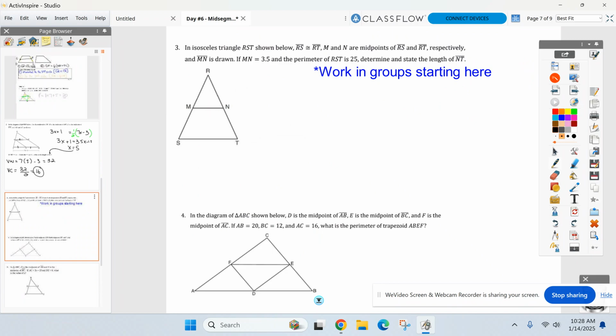And there's my note. Work in groups starting from here. How are you going to know if you're right or wrong? Because I don't have an answer key up here. Somebody in your group's going to get a Chromebook out and open up the homework answer key. Correct. So somebody elect somebody right now. Let's go. I'm not going to wait here. I'm going to require it. And make sure you're on the answer key, Connor, nothing else. All right. Thank you.